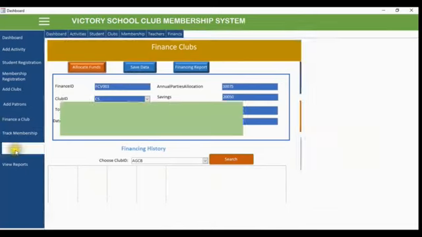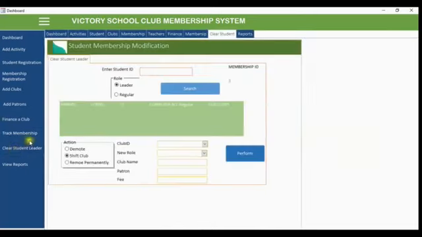Then you have the second last part, that is the clearance of a student. Now maybe you might need what we call shifting over clubs, or demoting, or removing permanently. So in this case, you are told that every leader that requires to shift from a certain club, or wants to clear from a club, must do so with the club patron.